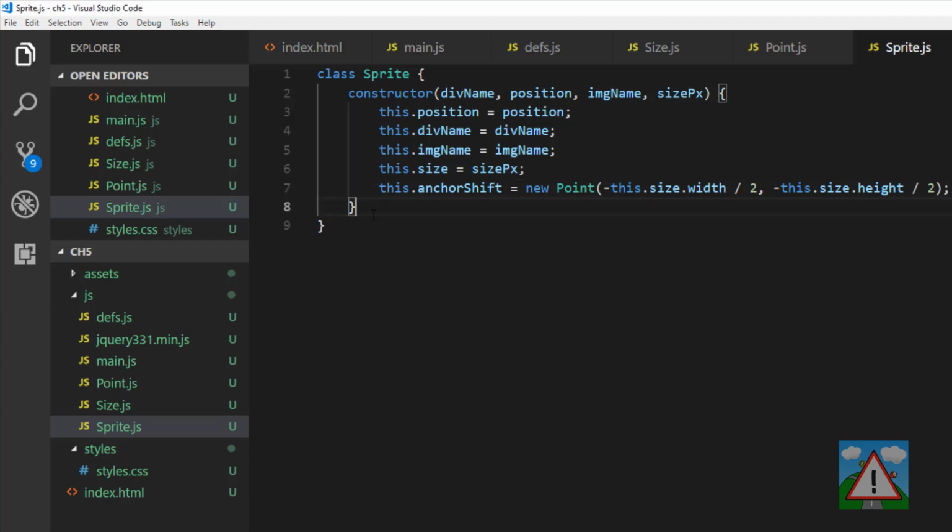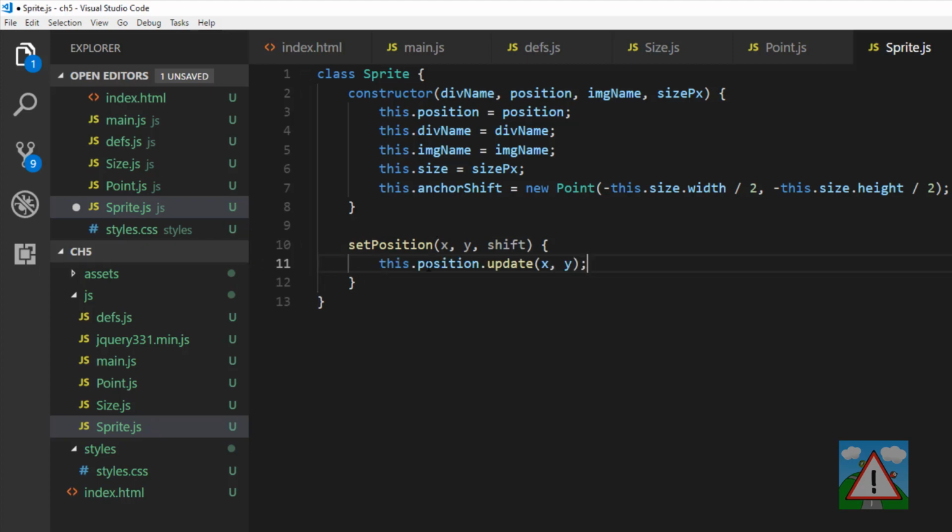So let's just do some of those position functions now, and then we'll start writing the functions to add the sprite onto the board. So the first one we're going to write is called setPosition, and there I'm going to send in an argument for the X, an argument for the Y, and also an argument as to whether I want to shift the sprite according to its anchor position or not, because in some cases I might not want to. So my position is a point, I'm setting the position, so I'll update the current position according to the X and Y that come in.